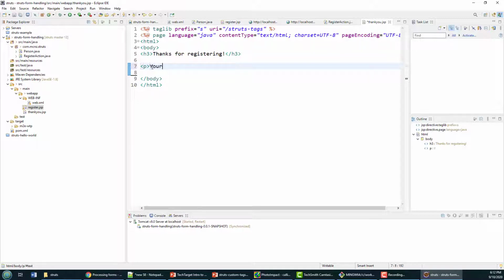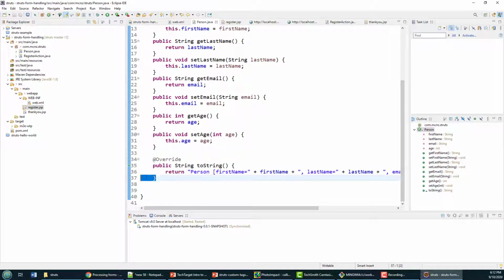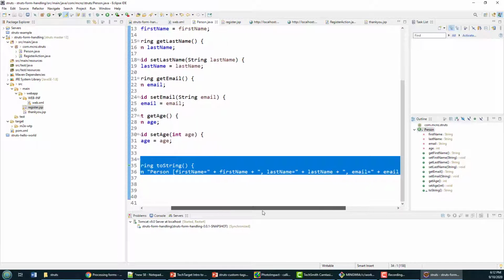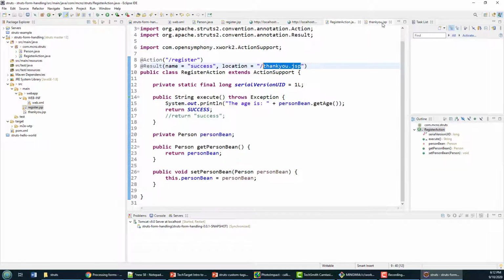And then finally, I guess we could put a little bit of data here. So we could say, your information submitted was, and then do a little s:property, and then value equals personBean. Now, just by saying personBean, that's actually going to be the full toString. I'll put a little break there. That'll call the toString method, so that will call this method here, because we're not calling any property in particular, and then all of that will get printed out onto the page. So we don't have to go property by property. We could if we wanted to, right? Here we're actually just going to print out the whole object.